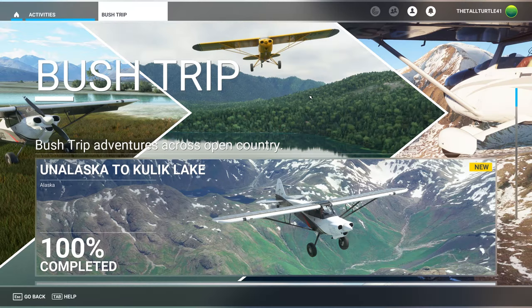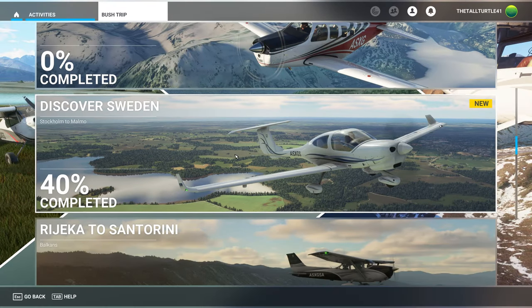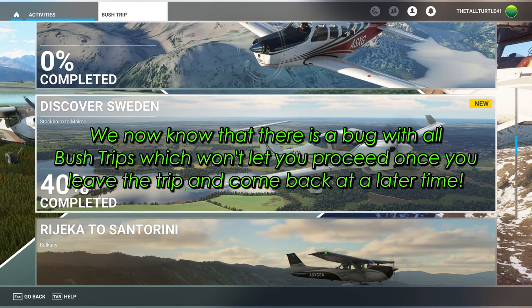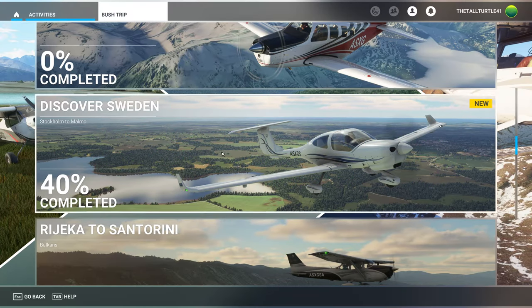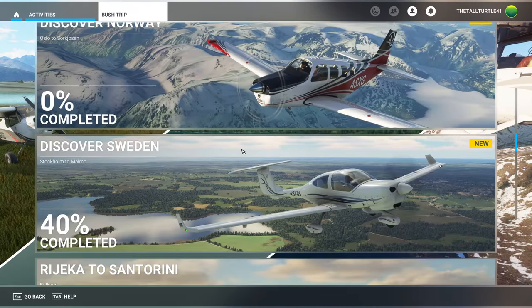Yes, I'm saying another bush trip, because we were in the middle of the Sweden bush trip, Discover Sweden, which is down here somewhere. If you recall, we did two legs and then couldn't get credit for it, get checked off to move to the third, so I reflew the legs at one time, and it didn't let me go to the third. The third wouldn't check me off, so I redid the third leg, and it still won't check me off. So this bush trip is bugged, because we've done all these other bush trips where we do one leg at a time, leave, come back, and it's fine.